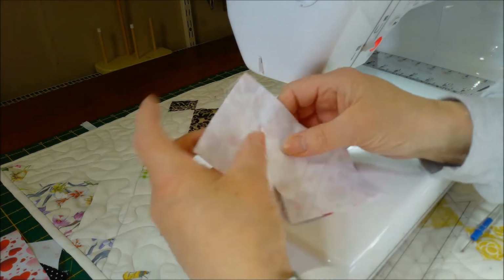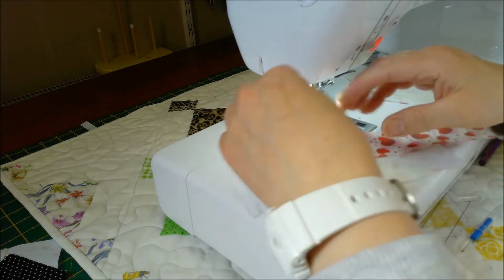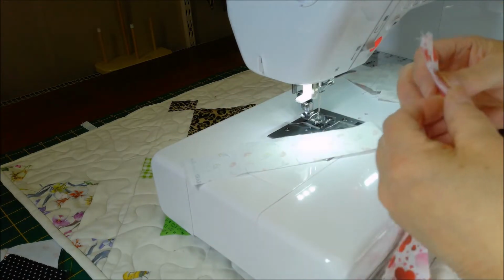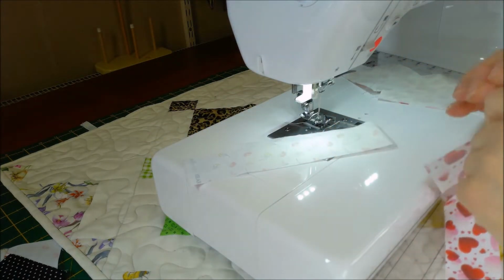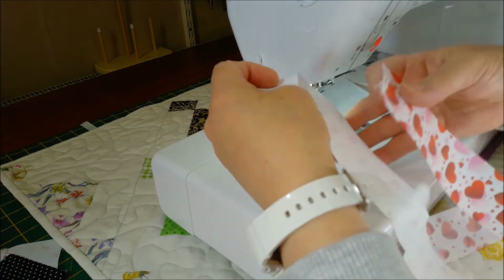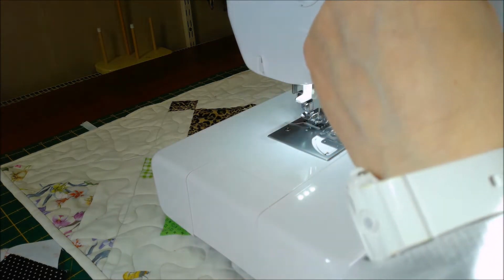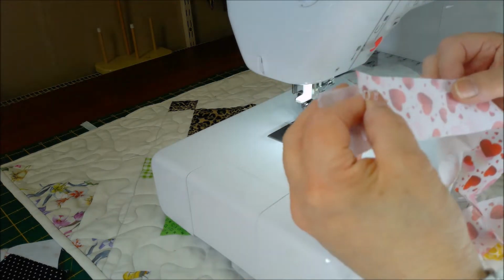Right, so you've got that. We don't do them for in a minute. Let's sew the rest together. Well, we've got the machine at the front here. You take your 2 long ones, right sides together, and just sew them both together.